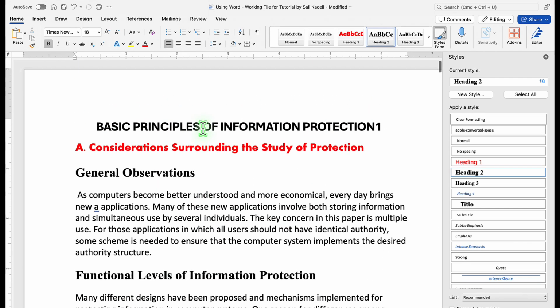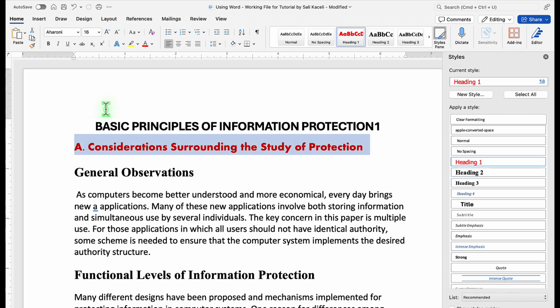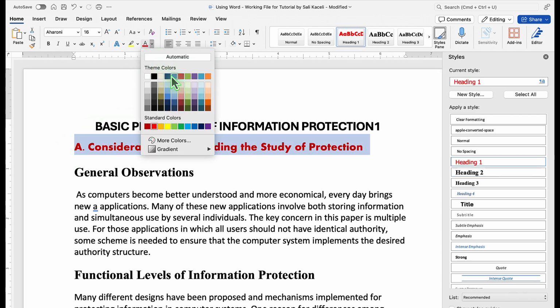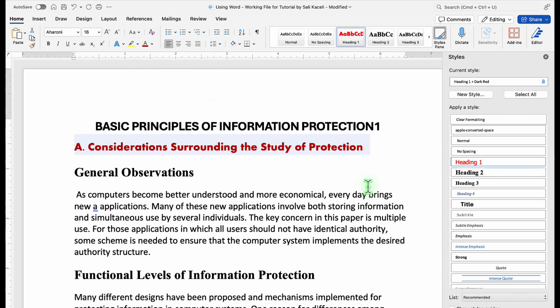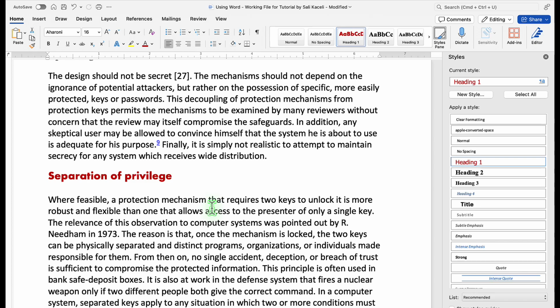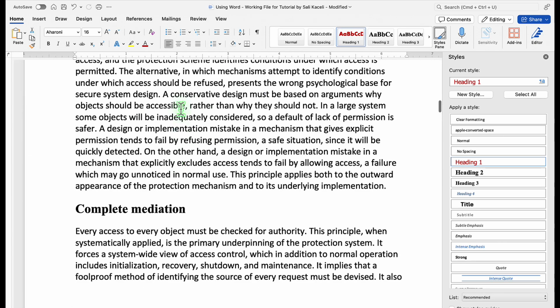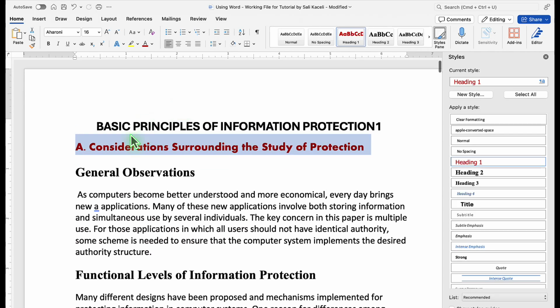If for some reason we don't like it, we can go and change, let's say, the color to something different, and then update the heading 1, and it will apply throughout the references for heading 1 in this document. Now we can do the same thing for heading number 2.